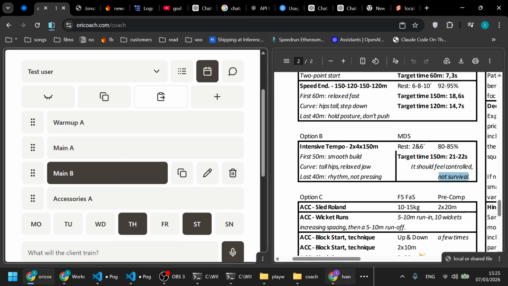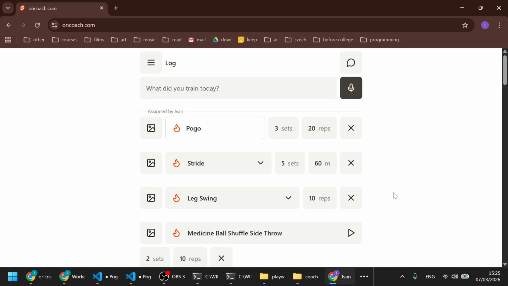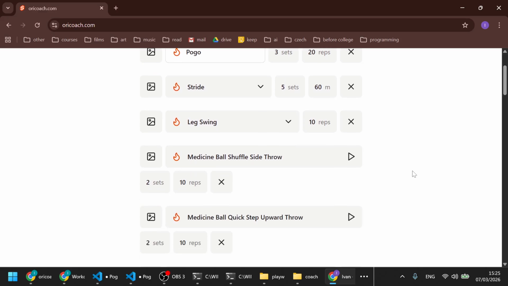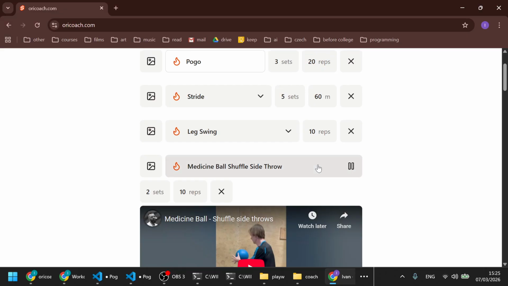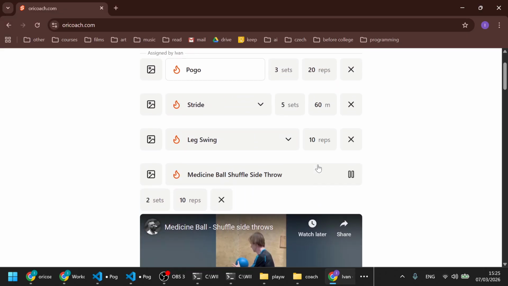Okay, so now let's see how it will look for your client on Saturday. So this is the main page. This is the first thing they will see. So, okay, it's time for the workout, and they will just get, okay, Pogo, 3 sets, 20 reps, stride, 5 sets, 60 meters. Now you can see they can click on the name of the exercise, and they will see the video you attached.